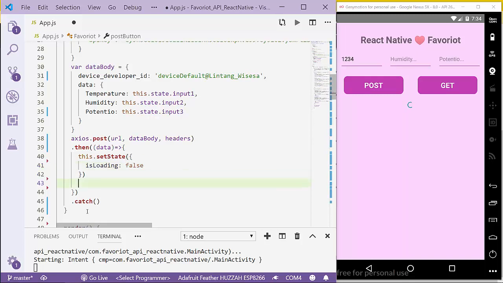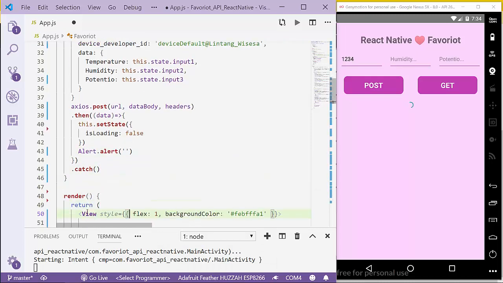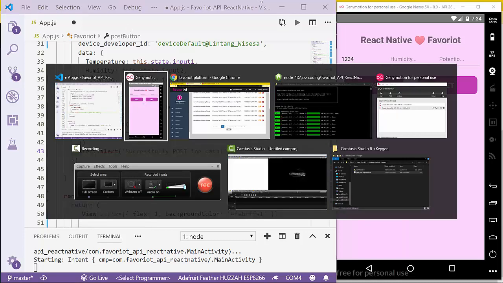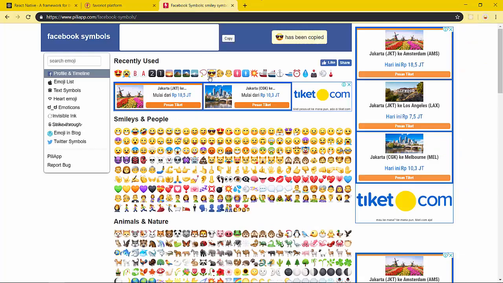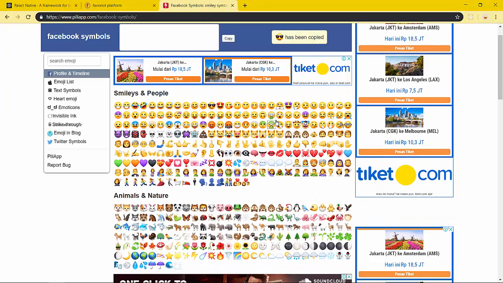Then I will show the alert message. Successfully post the data. Okay, I'll insert some icon here, emojis. Maybe thumbs up.